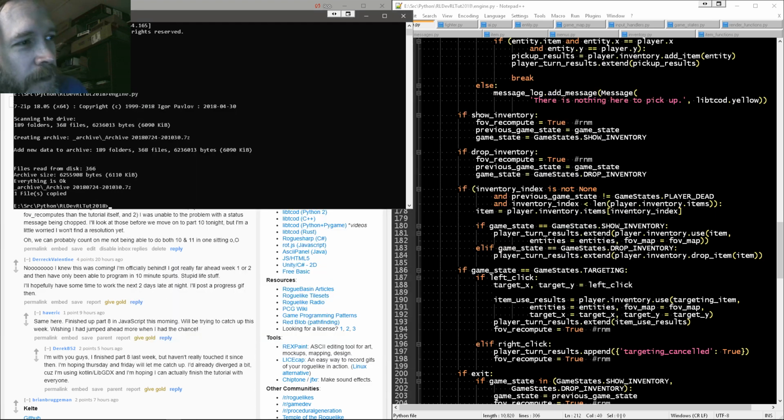Still haven't cleaned up my archives in 2 weeks. It's 6 megabytes per archive. Guess I don't got to worry about it for a while. Wouldn't even notice if I had 1,000. Using 6 gigabytes, I wouldn't notice. Alright.